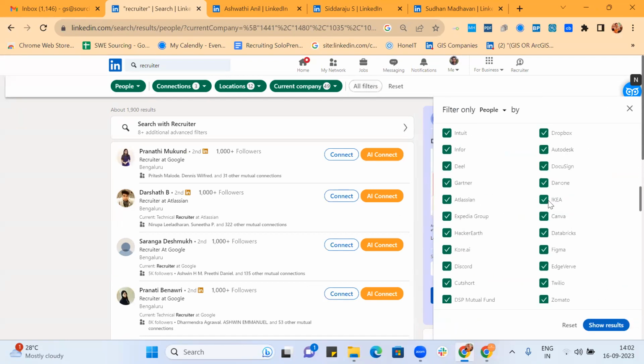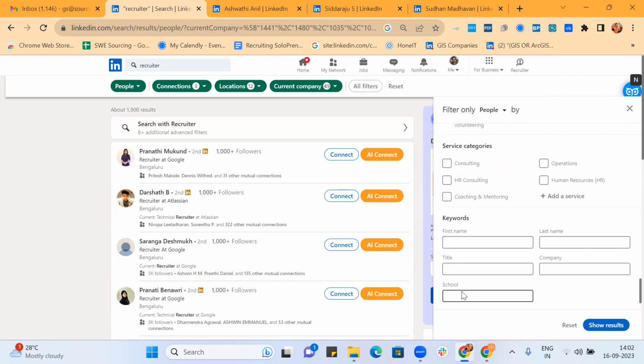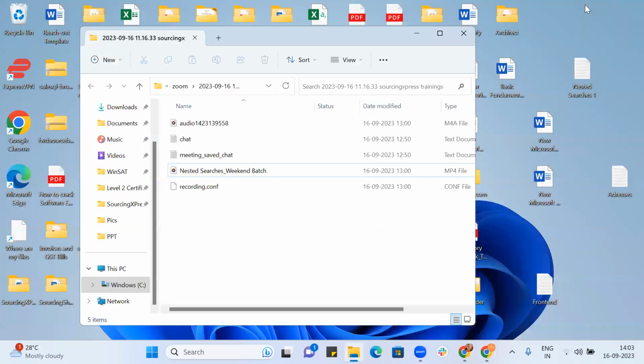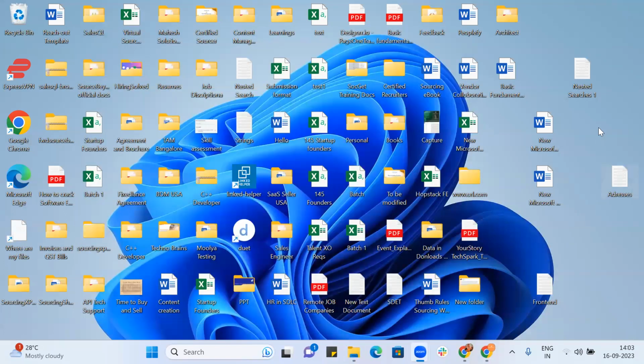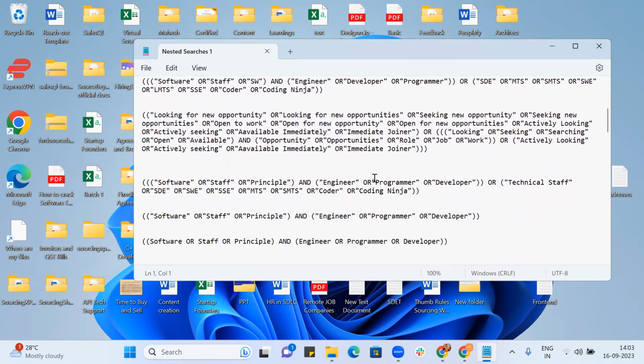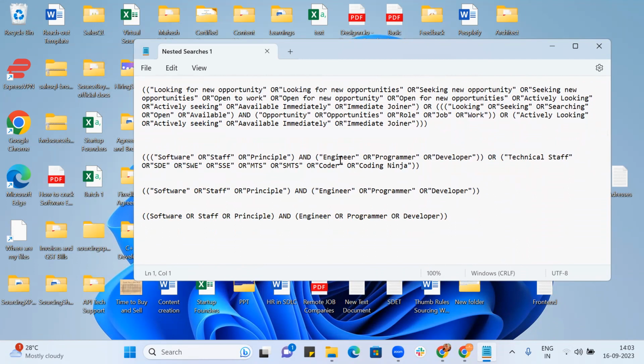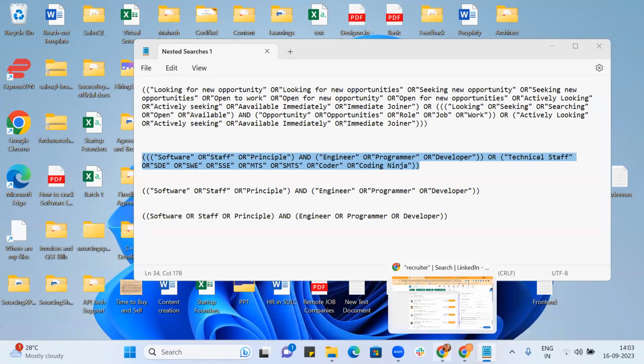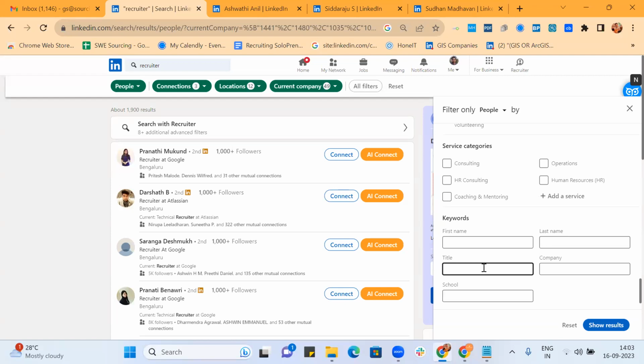Then again, I go to all filters. Now I have a text part, keyword searches. In these keyword searches, in the free version of LinkedIn, there are 5 operators and 6 keywords. But just in case you want to come out of that 5 operators and 6 keywords, you can always use the technique which we covered in the previous session, something like this. Where space before OR remains as it is, space after OR goes off. So I just use this nested. Though we are searching for recruiter, we are also searching for software engineers. Let's see if we get some results like that.